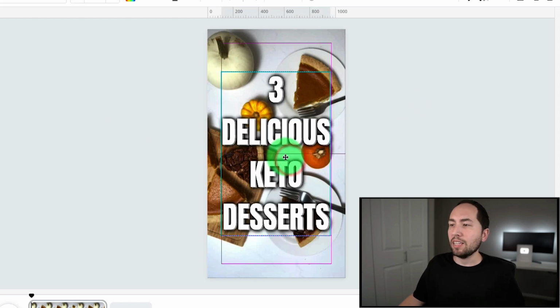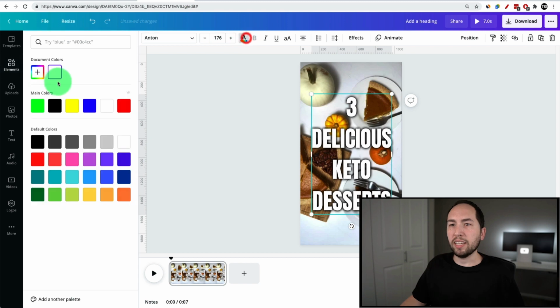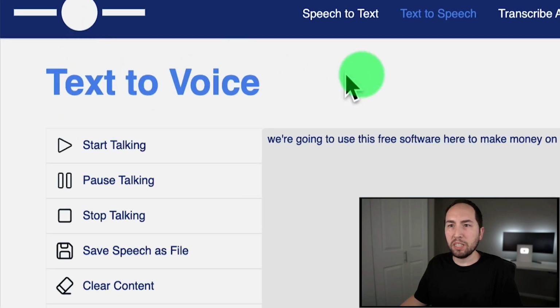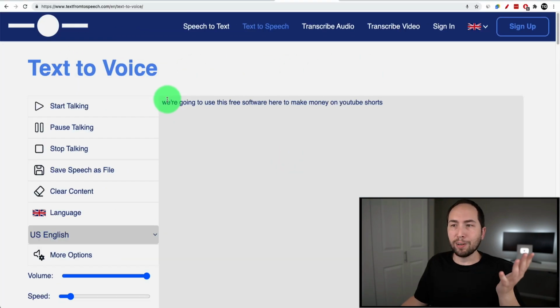And now you can kind of see it better, but you can literally just copy and paste it. And now you can see it much better. So we'll just do it like this. We'll actually make it yellow. I think it'll be easier to see. But now we're gonna use that free software, the free text-to-speech software. And to find the software, I literally just went to Google and typed in like free text-to-speech software, and I found this.